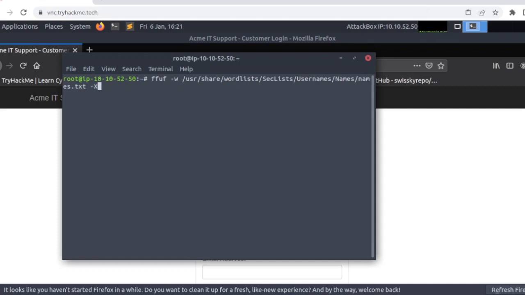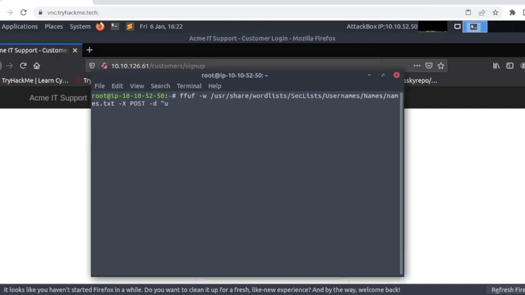Then we're going to use a POST method. The argument -X specifies the request method that we'll use, and here it's a POST method. Then -d is the argument that specifies the data that we are going to send.